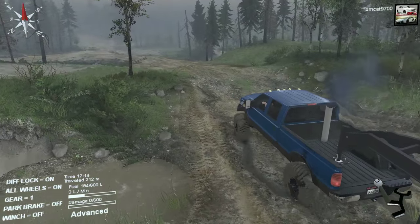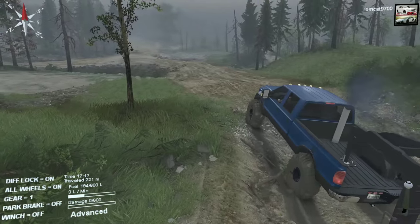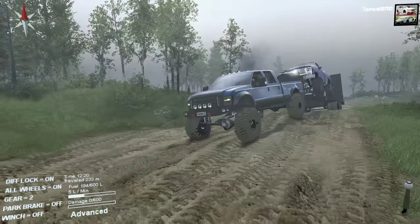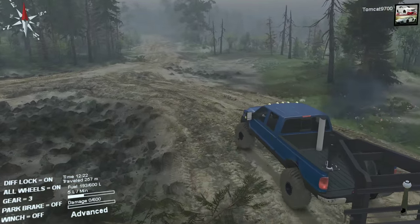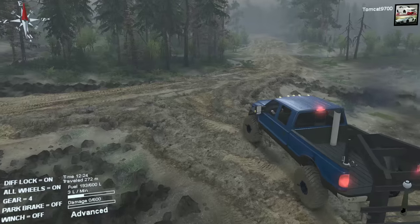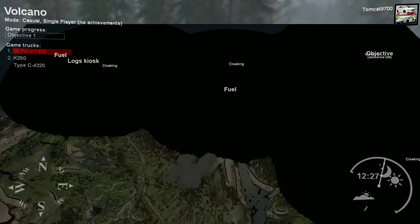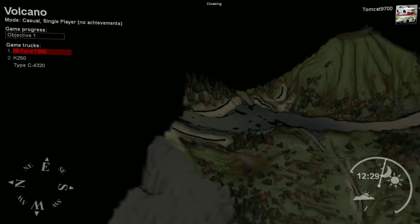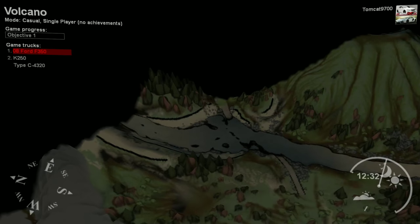You really, really will. So, with the trailer hooked up, this thing will go okay. It's not going to break any speed records by any stretch of the imagination, but it's not the fact that it's slow. It's actually quick once it gets up into, say, fourth gear. But let's see, where are we and where do we want to start going? We're heading up to the fuel area, and I believe you want to head up this way, across this crossing right here, I think, if I'm not mistaken.